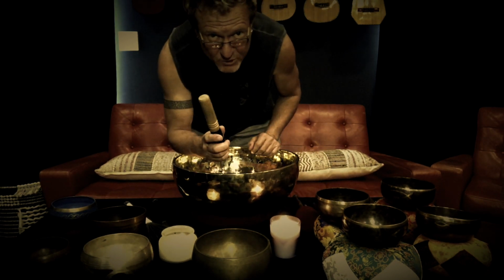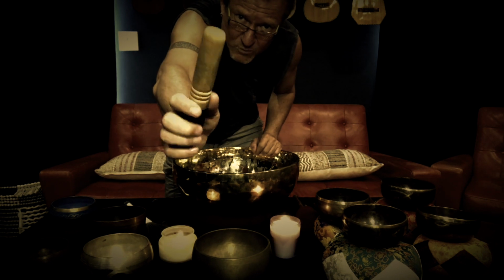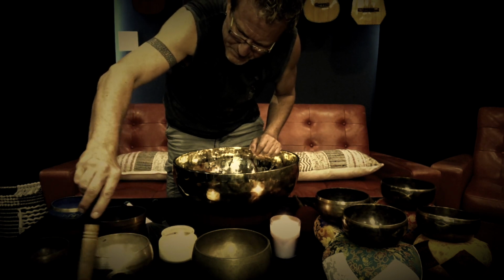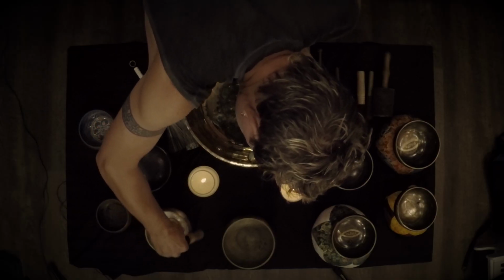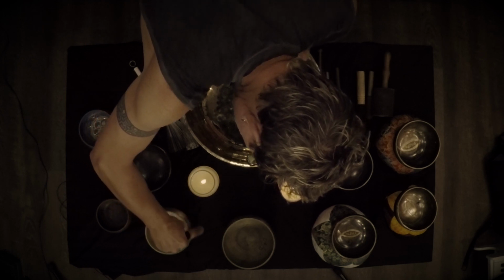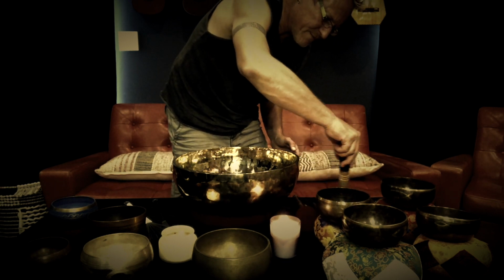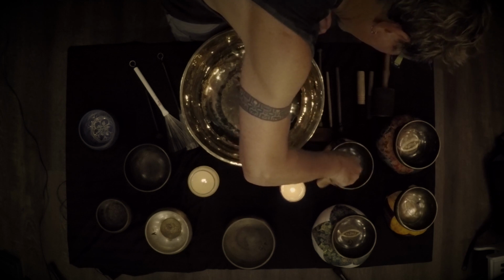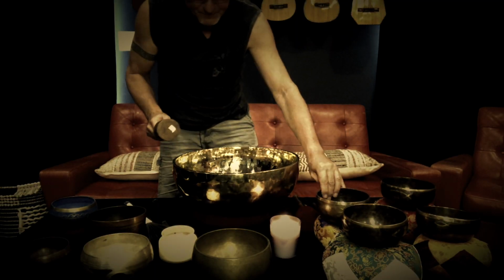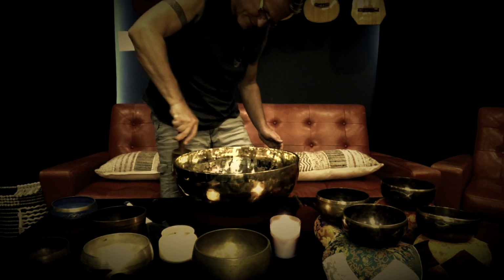Now for the vibrating part, you've got to rub the edge of the bowl, and it's best to do it with the wood side of this. So you put it against the edge quite lightly, but with a solid constant pressure, and you just keep turning and turning until that happens. And you can do it with most of them. You can even do it with the big one, which is a bit harder. And it needs its own special kind of rubbing device.